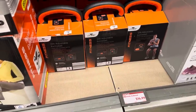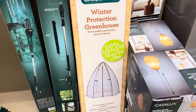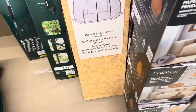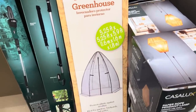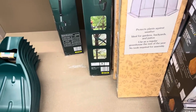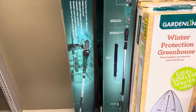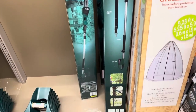A winter protection greenhouse — protects plants against weather, ideal for gardens, backyards, and patios. Use as a regular greenhouse the rest of the year. No tools required for assembly. Does that really work? If it did, that's amazing — $19.99. Right next door for $49.99 is the 20-volt cordless pole saw — you can trim your trees and make your yard look gorgeous.